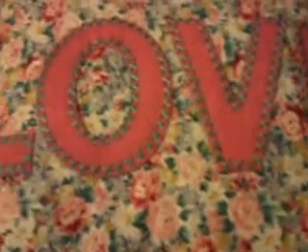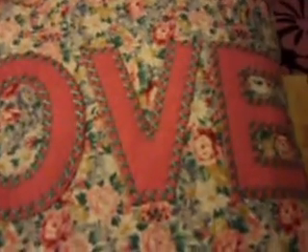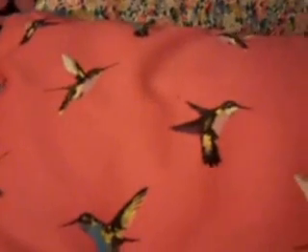We went into Primark and the first thing I purchased was this gorgeous pillow — it's a floral design and it says 'Love' on there in pink felt with a criss-cross design in blue. I thought that was lovely, again for the little cottage. And this was one that Charlie liked too — it has a pink background with hummingbirds on it. Charlie said to try and pick out the blue, and it's also very purple. Very, very beautiful.